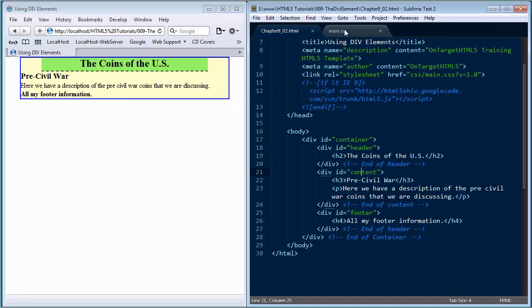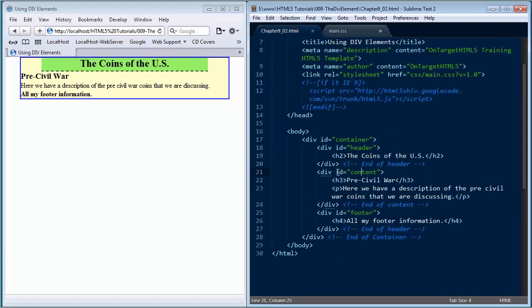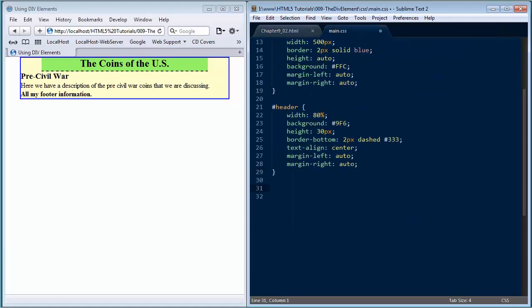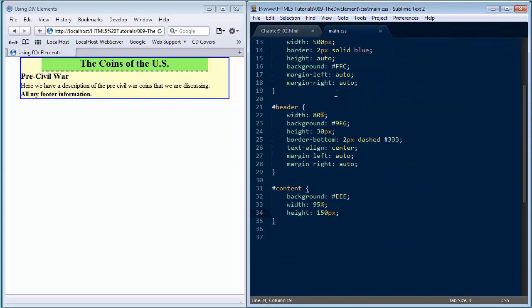So let's go into our CSS file, as we've been doing. And remember, we want to address the content. So we're looking for an ID of content, and that's what we want to address here. I'm going to go into example 6 in our example or exercise files. I'm going to bring in an ID of content to my CSS file. I'm giving it a background of light gray. By the way, these could be capital or lowercase, but I'm going to give it a background of light gray. I want to make it 95% width, and keep in mind, because the content is inside the container, it's going to be relative to that container size. So this is going to be 95% of the container itself.